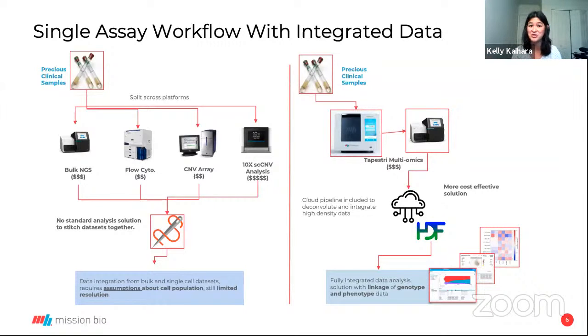That's what we aim to do at Mission Bio with the Tapestri platform. We're layering on more and more analytes. We started off with DNA and SNVs, we recently included copy number variation, and now we're moving on to protein expression. From that same single cell, you now get information across many different analytes, and from thousands up to 10,000 single cells per sample to boot. The amount of information that we're getting from a single sample has astronomically increased.